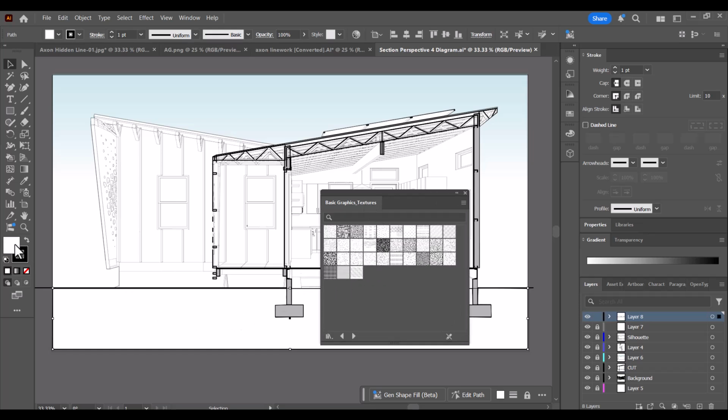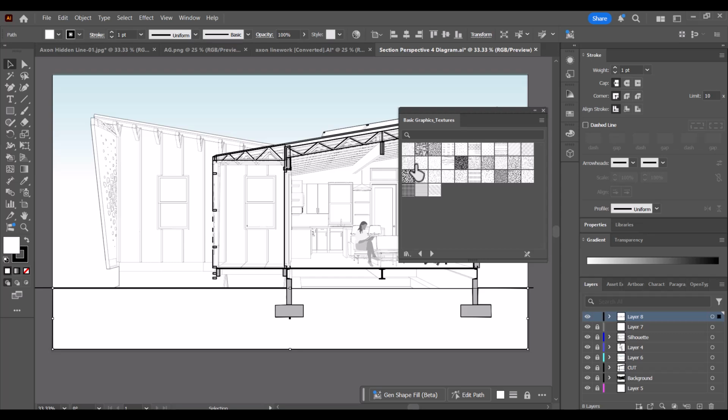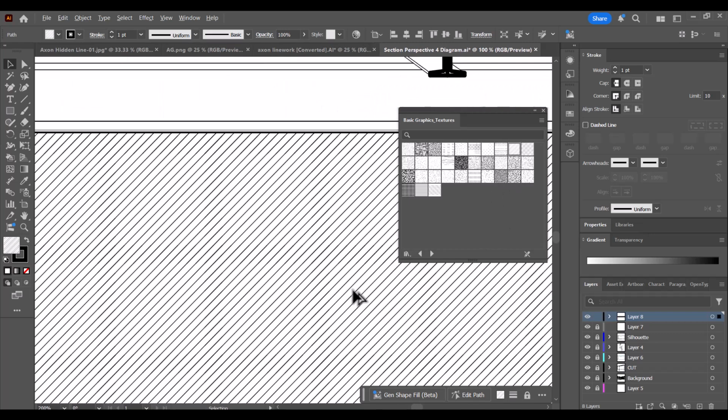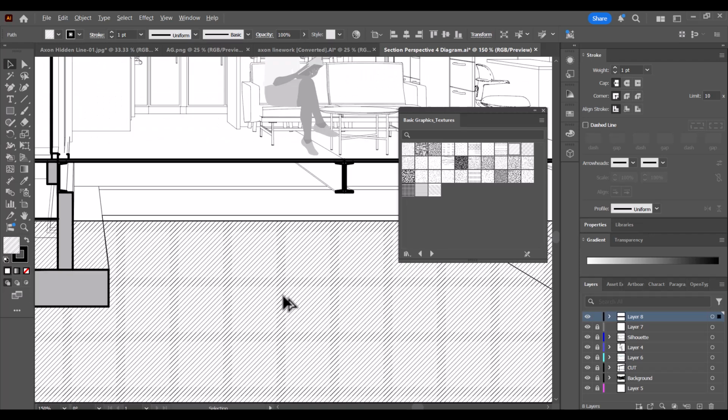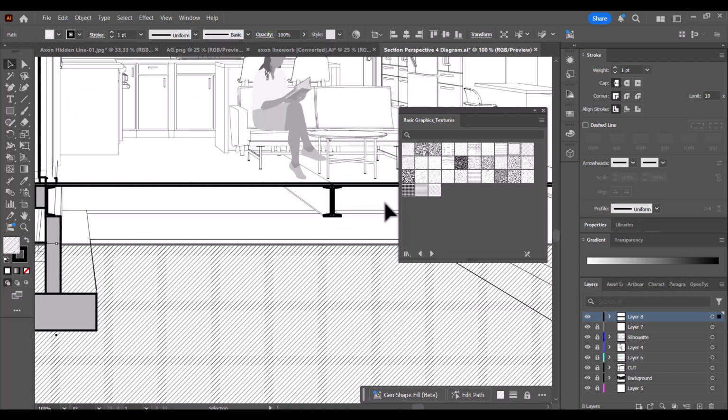So for example, if I have a solid block that I'm going to use as my earth, there's a lot of different Illustrator graphics you can use. I like to use often a diagonal line like this for sections. You can also use an earth hatch.